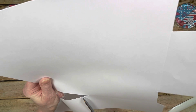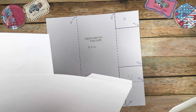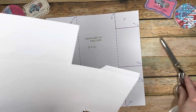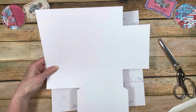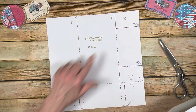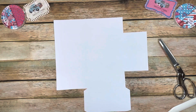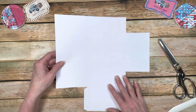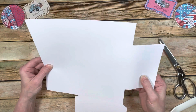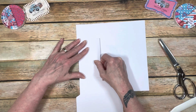Now, I'm not being too awful careful with my pieces, but if you wanted to conserve paper, be careful, and then you can use these pieces for other things, okay? So this is what you should have now, okay? So we've cut out this corner, and all of this, and we have our tabs and everything. So then when you get done with that, you're gonna take your paper and we're gonna fold on the score lines.